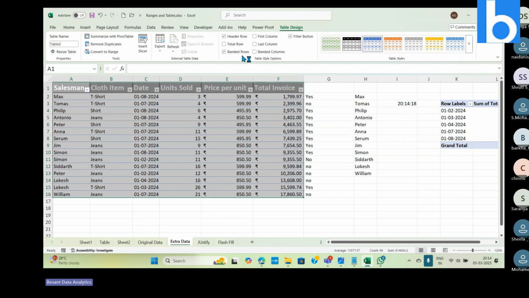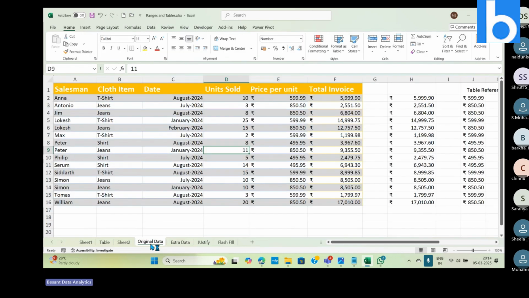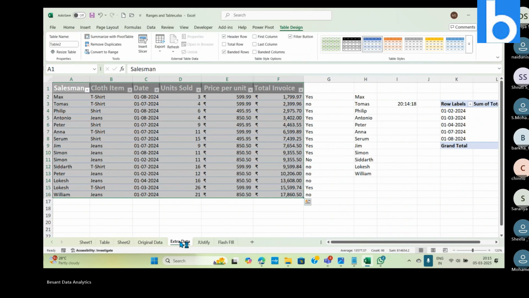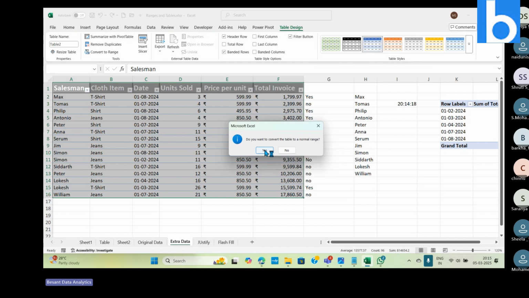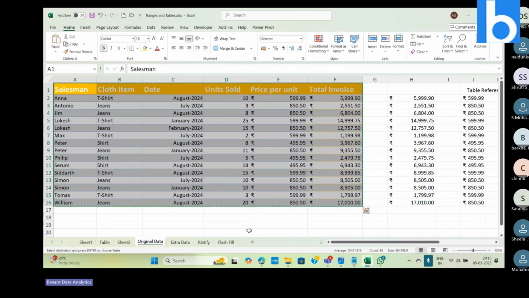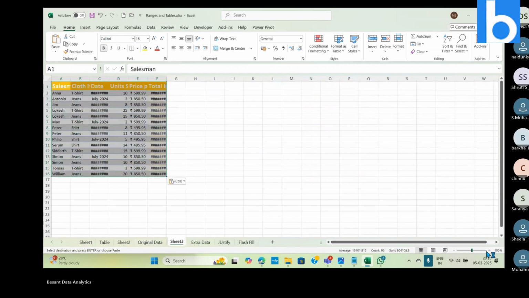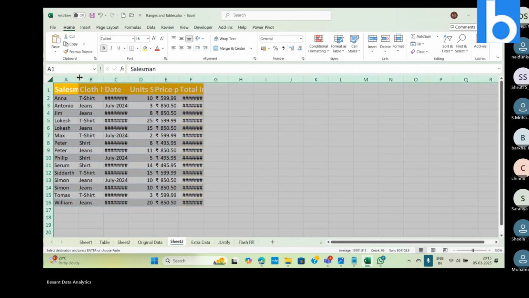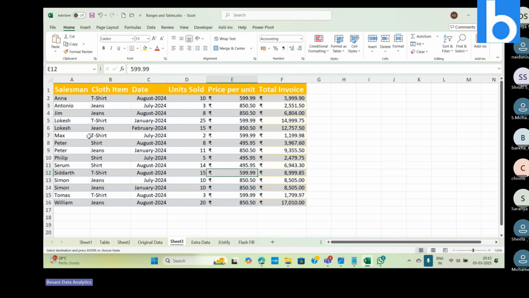Now there is something called refresh over here. So what is that all about? Even if we go ahead for refresh, I'll show you something. Just hold on. I'll convert this back to range and then show you something that's popping up in my mind.